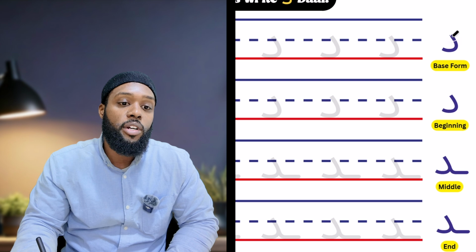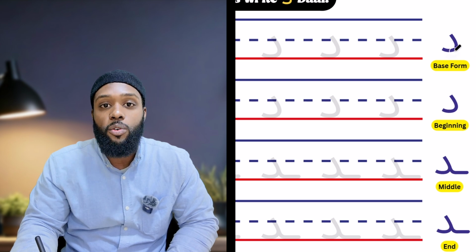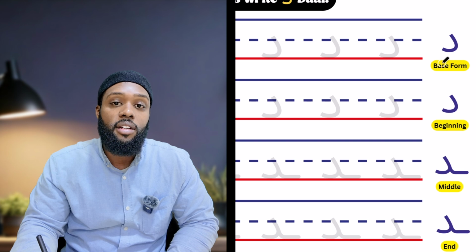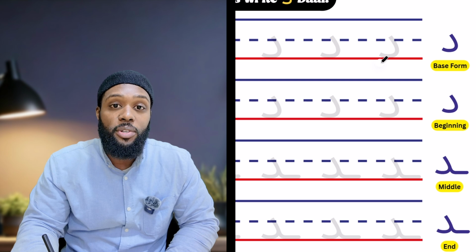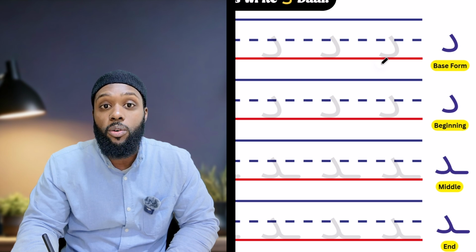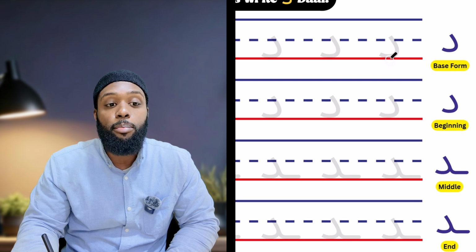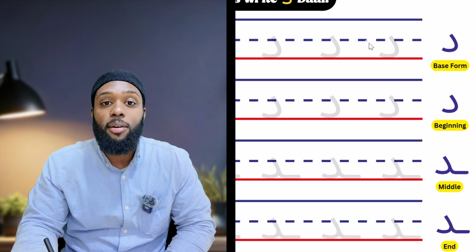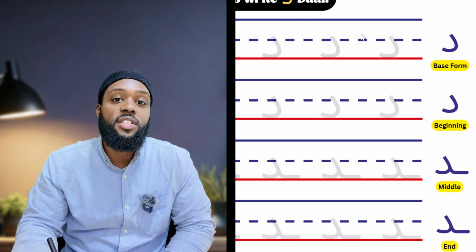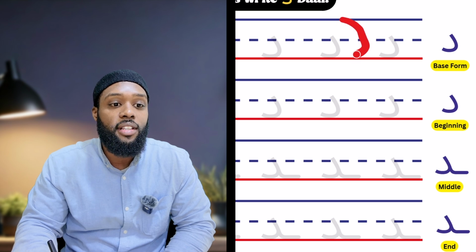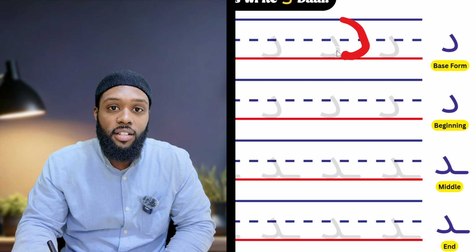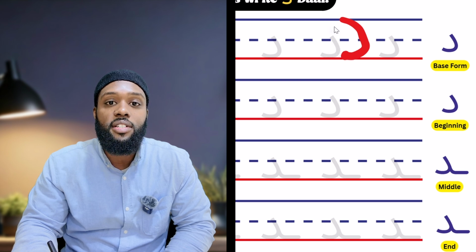Now let's see the different forms of the letter Daal when written in a word. So looking at this top row here, we see the Daal in its base form, right? Which we just took a look at. And we can practice writing the Daal in its base form here again. And one thing to pay attention to here, as we should with all of the letters, is the placement of the Daal, its position on these lines. Although we don't have this concept of uppercase and lowercase letters in the Arabic language, if we were to use that analogy, we can see that the Daal is not an uppercase letter. It's more of a lowercase letter. And we see that in relation to these lines here.